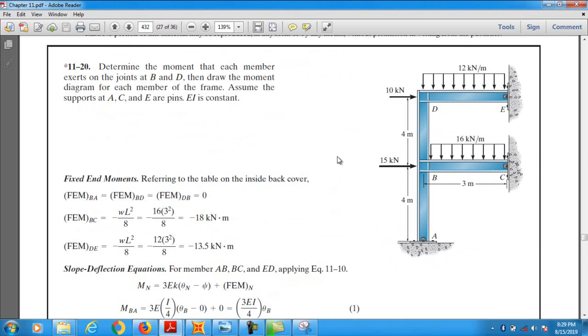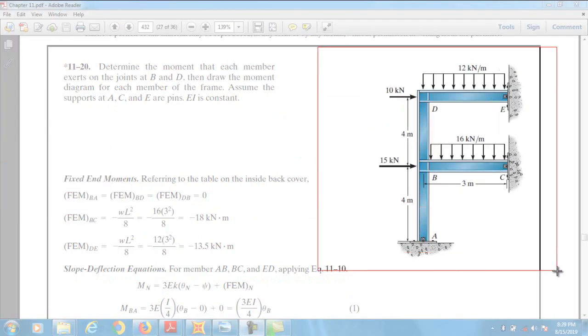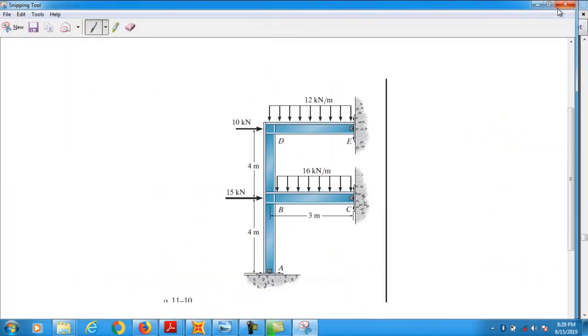So here you will learn a little bit more about your grid spacing. We can see that we have only one bay here, and the bay width is basically 3 meters.